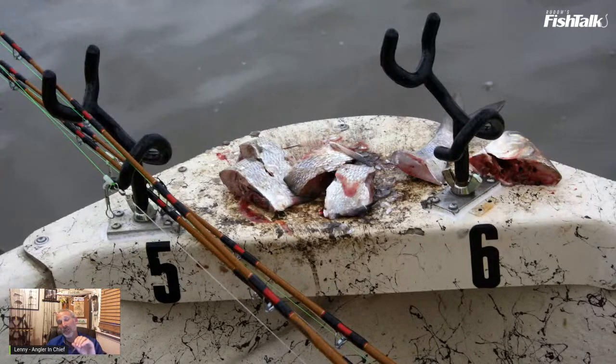Now, the other important thing you can see here: chunks of fish. And truth be told, these catfish will eat just about anything at different times. But fresh cut gizzard shad is the definite favored bait in the Virginia tribs. Down in the James and the Rap, that's what guys are using. Now in Virginia, there are some different legalities regarding netting gizzard shad. In Maryland, you really can't. In the Potomac, I'm not real sure about the gill net regulations, but I don't believe you can catch them yourself nearly as easily as you can in Virginia.